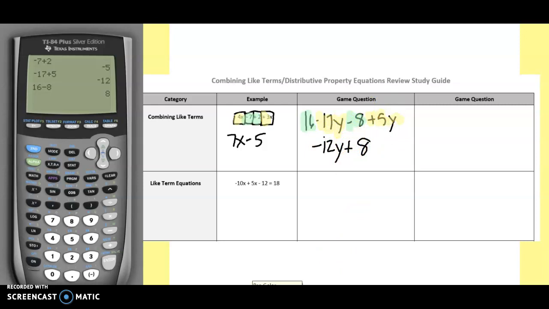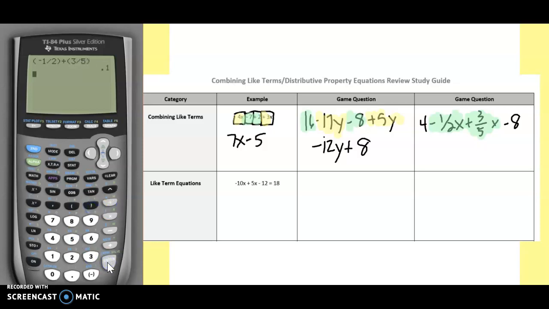And for your quiz tomorrow, you're also going to see some fractions, so don't panic. Same operation. If we had the expression 4 minus 1/2 x plus 3/5 x minus 8, hopefully you can see there that we've got two x terms that we can put together. We're taking the signs up front, so that is a negative 1/2 and then plus 3/5. And guys, when you're putting those in your calculator, remember to use parentheses. So parentheses negative 1 divided by 2 would be that first fraction. We're going to add to it 3/5, so plus 3 divided by 5.